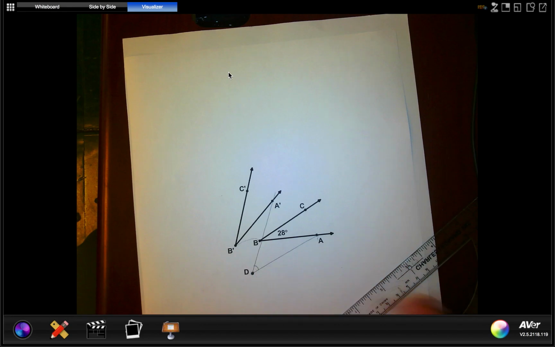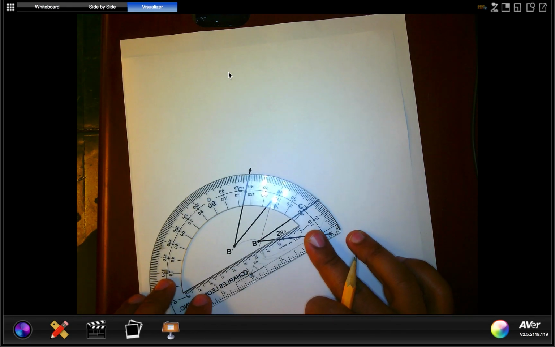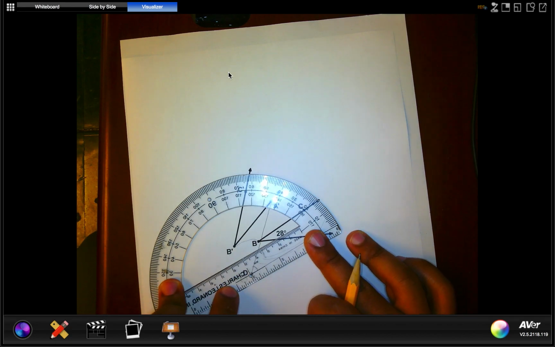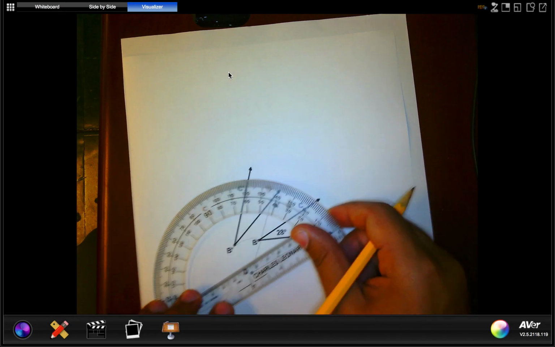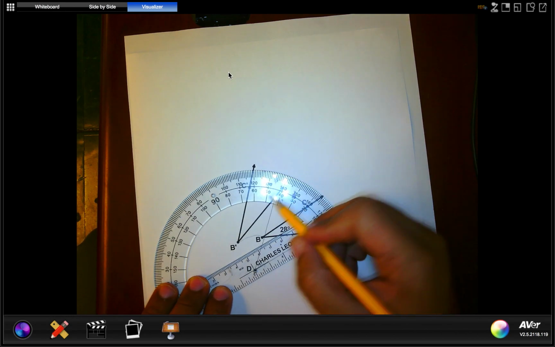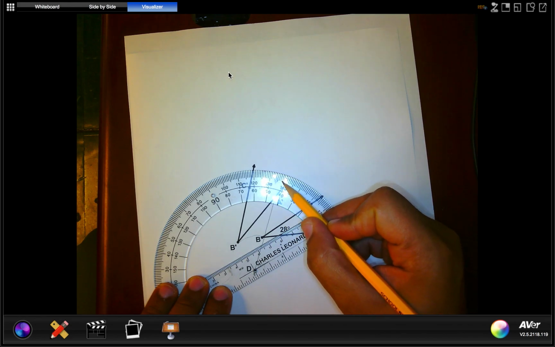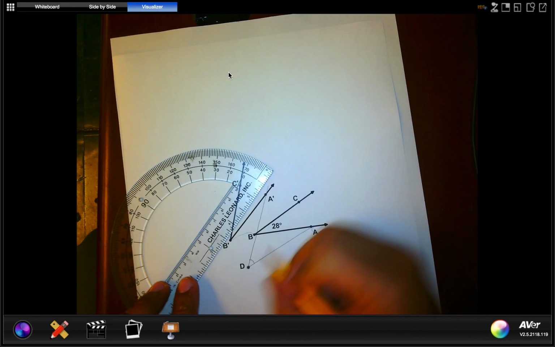What is the measure of this angle? Again, we measure it. And we say, what is the measure of the angle? Holding it opposite. What is the measure of this angle here? Well, we have 40 and 50, so it has to be about 44. So here we have 44 degrees.